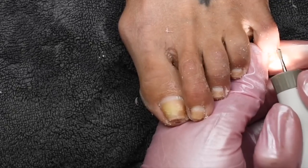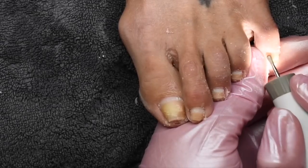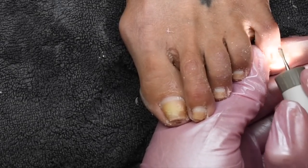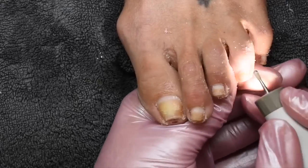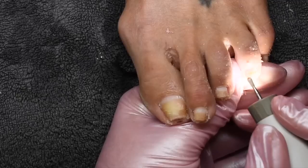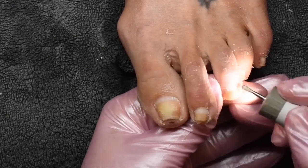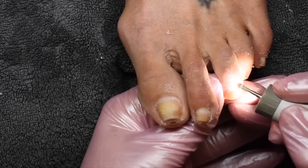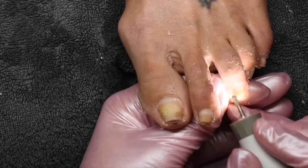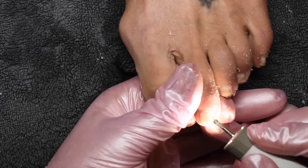This droplet bit is great for polishing the skin. This is not a bit that you use on the nail, as I'm sure you've heard me say in some of my other videos. If you haven't, you should probably go watch them. We're gonna use this bit just to detail around the nail plate and the keratinized proximal nail fold. And with the PodoSafe solution on there, you can see that all of that loose debris is really just coming off. We're able to really clean up all of the callusing around the nail.